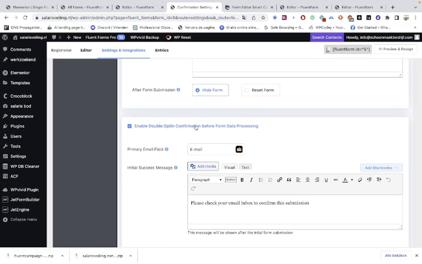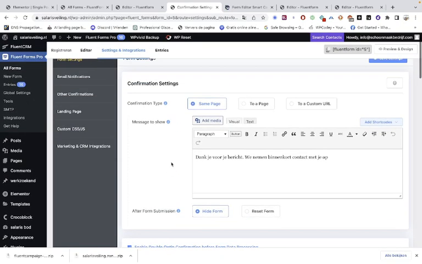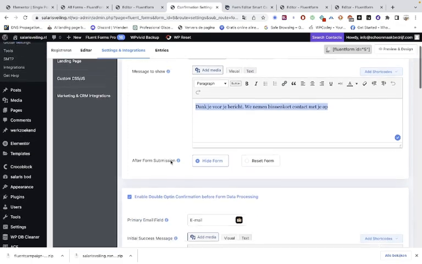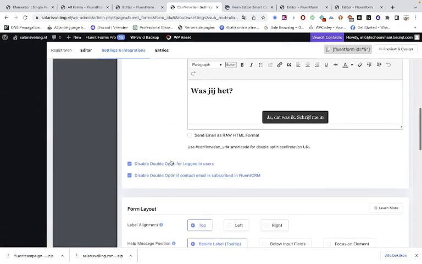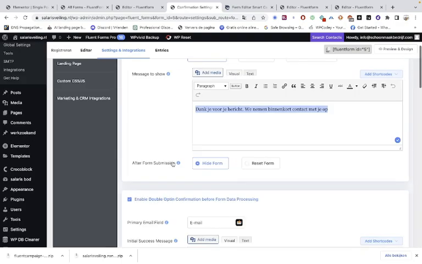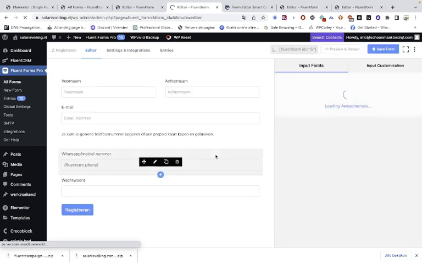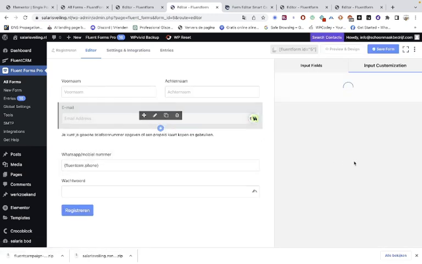So enable this and just fill in the details. And of course you can make your own text confirmation and that kind of things, if this is not important for this tutorial. So the email comes when you go into the editor from, of course, the email fields.